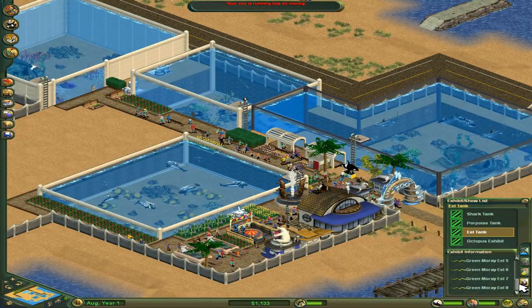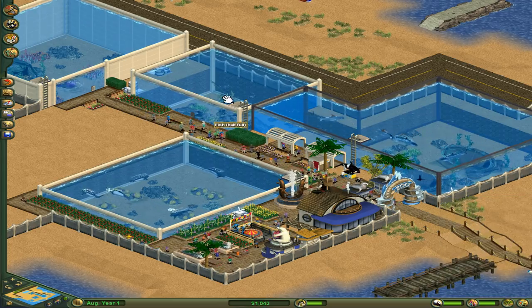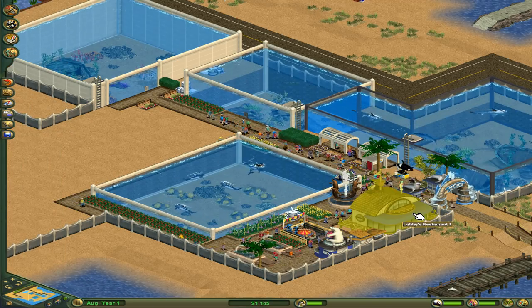Oh, wow. Our green moray eels gave birth to, like, four more. Awesome. The more animals are in a tank, as long as they're not unhappy because they're too crowded, then usually the more of a crowd pleaser that it is, so that works out well for me.